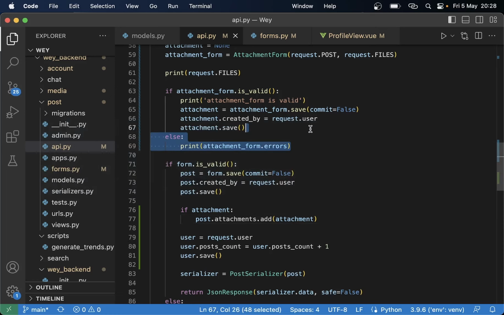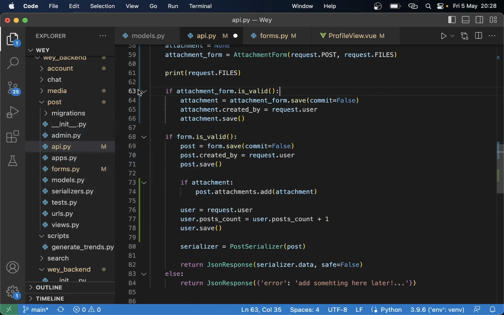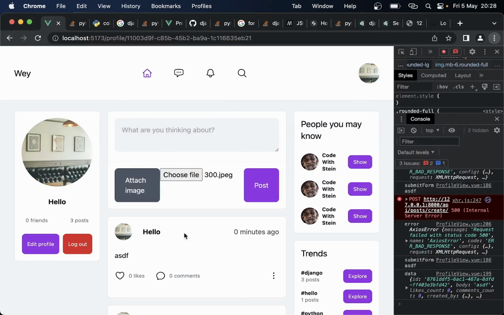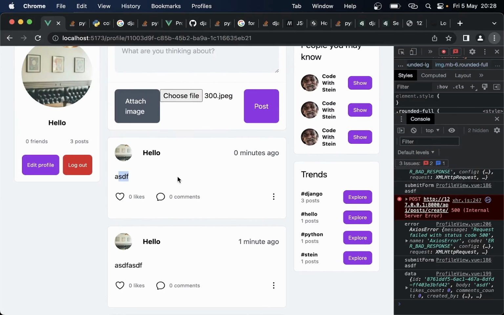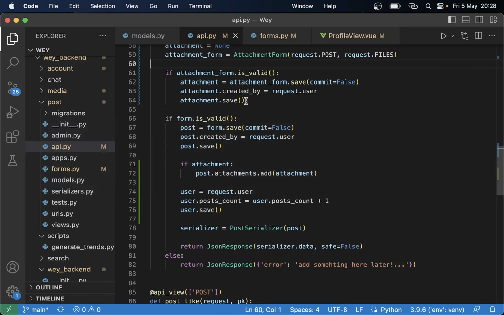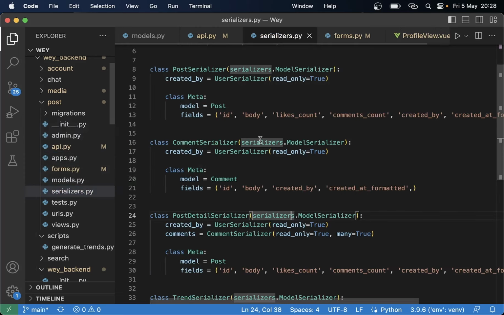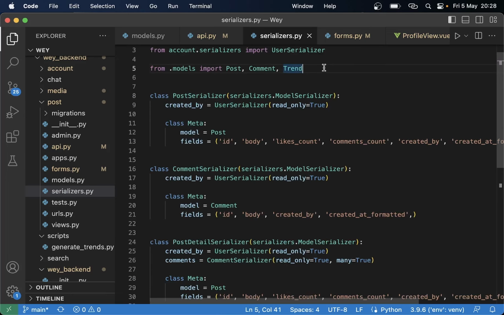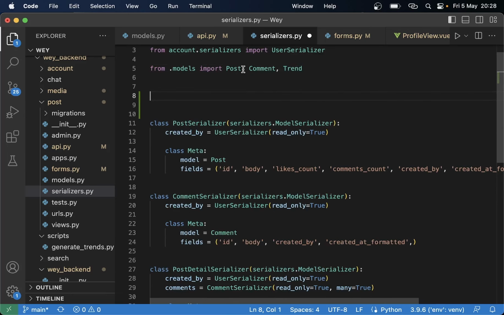So let me just take this away, take this away, take this away, because now we should have a post with an image. For example, this one. So that means that I just need to do some changes to the serializer, the post serializer. Here we need to create a serializer for the post attachments.